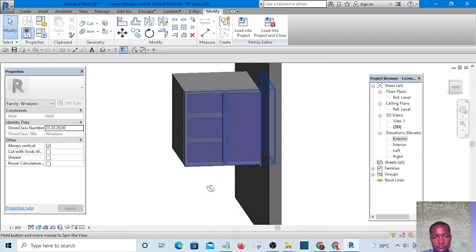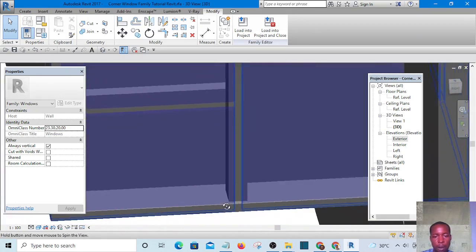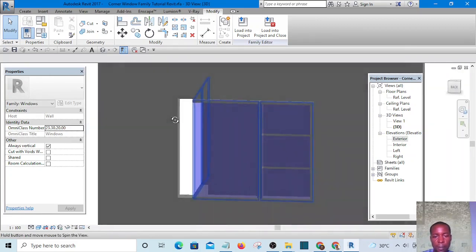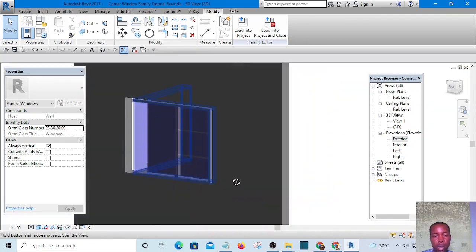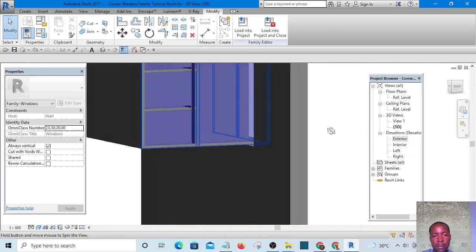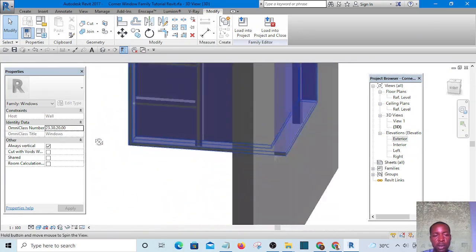Okay, so that is that. You can see that what we are seeing here is the mullion and not empty space. Then we need the horizontal mullion.